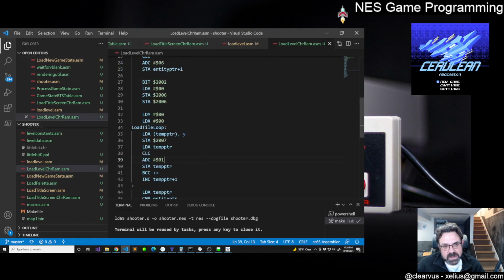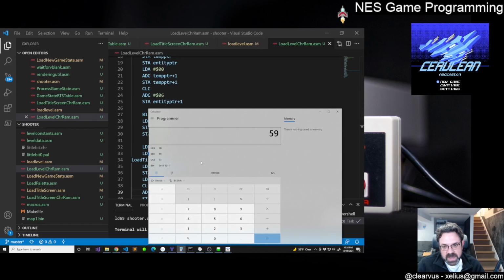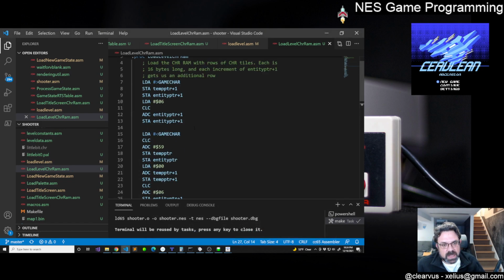So I'm adding 59, but it's not 59. It's really 59 in hex, so 89 times 16 because it's 16 bytes. So we're going to add 590 to it because it's 59 tiles, but again, they're 16 bytes a piece.